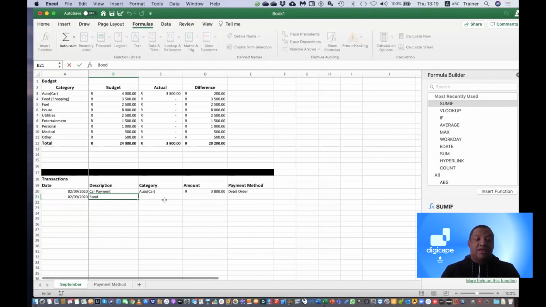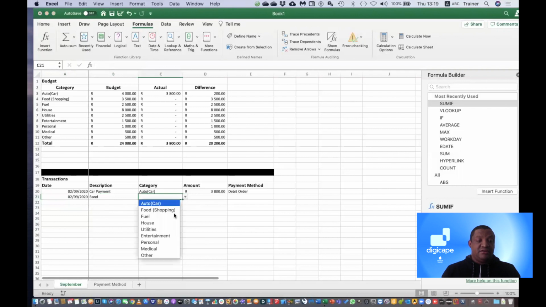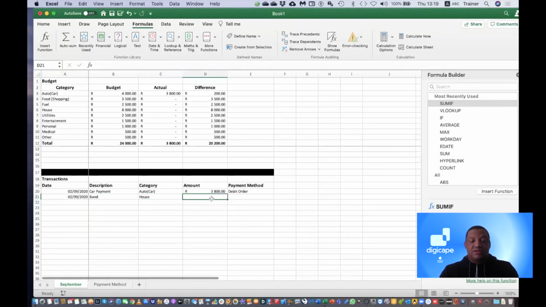So your bond came to about, so that we put on the house, and that went off, and the banks were lenient that month, so they just took off 7.5. That's also pivot order, and you can see it's now starting to insert those figures automatically, right?